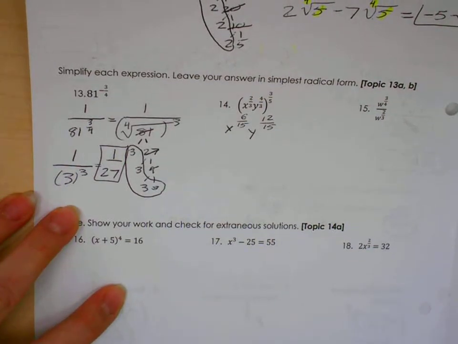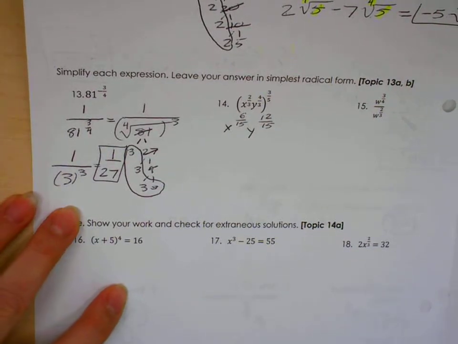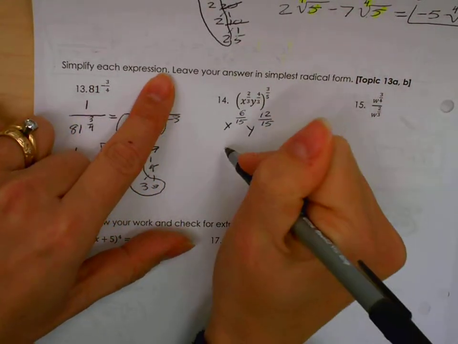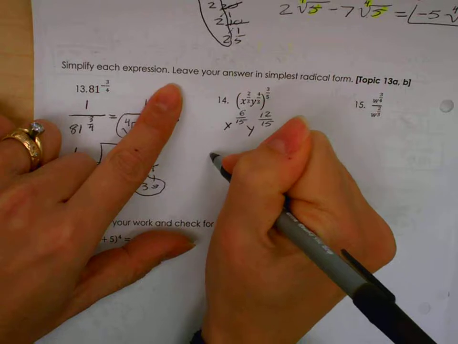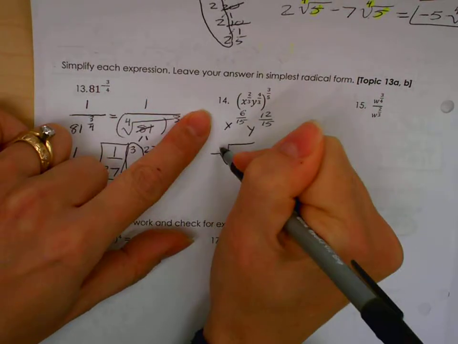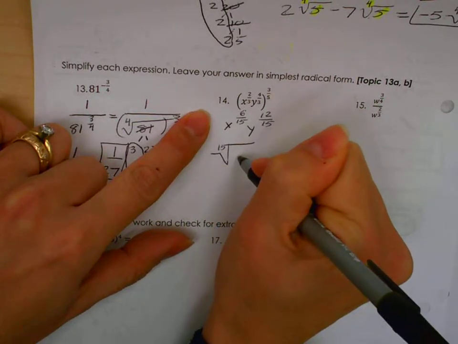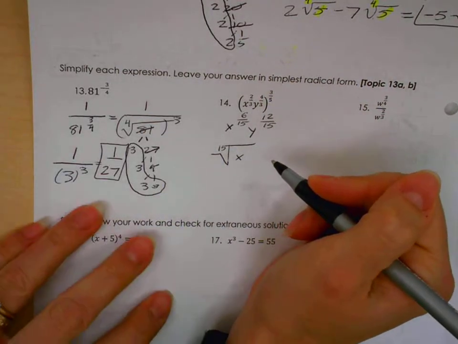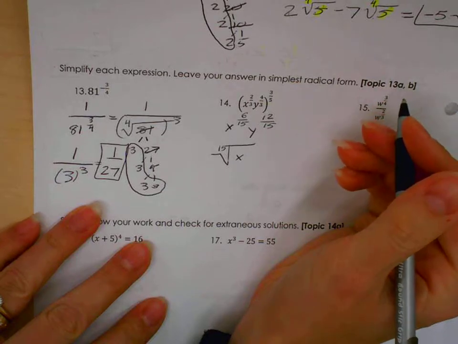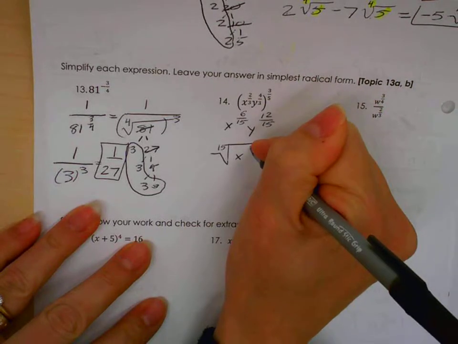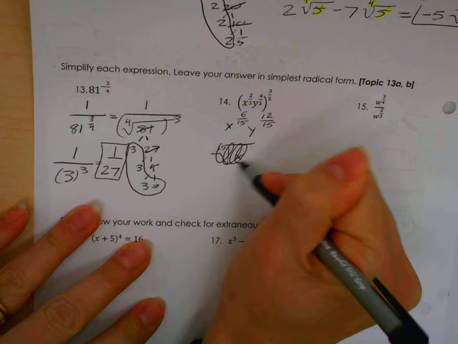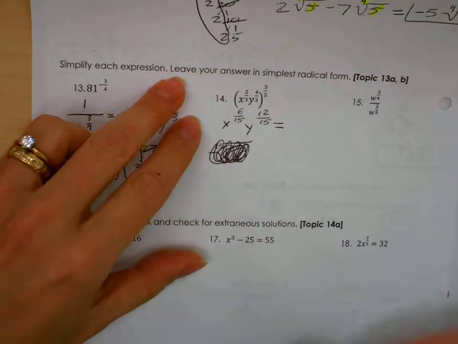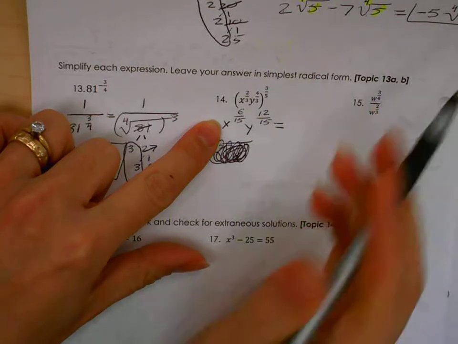All right, so now if I want to rewrite that, I can see they're actually both to the 15th power. If I want to rewrite the x, the 15 goes out here, and then I've got x to the 6. Actually, you know what, sorry, before we do this, let's reduce our fractions. We want to reduce fractions first. 6 over 15, I can definitely reduce.